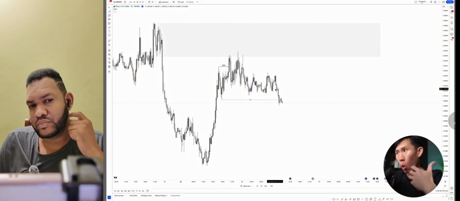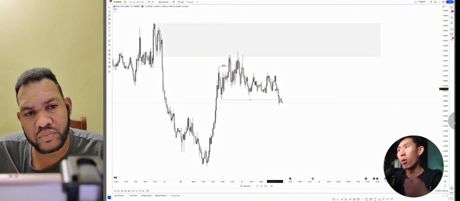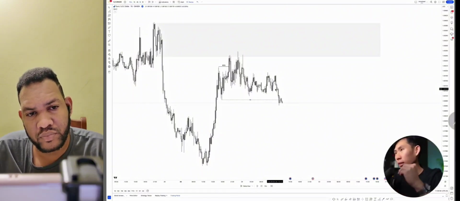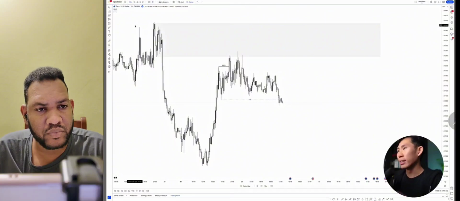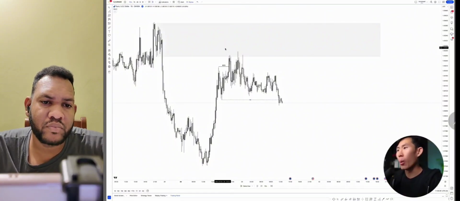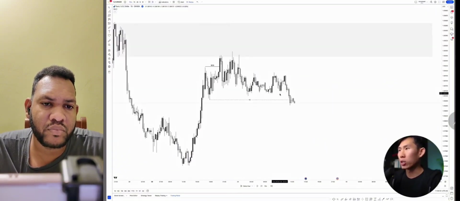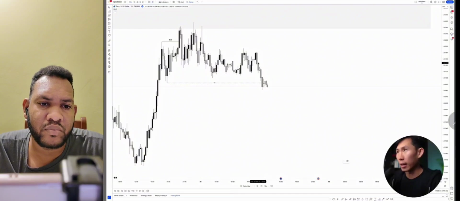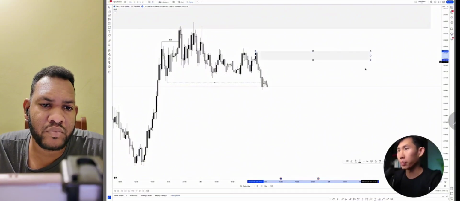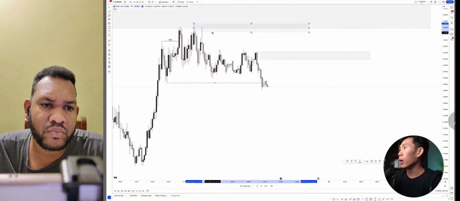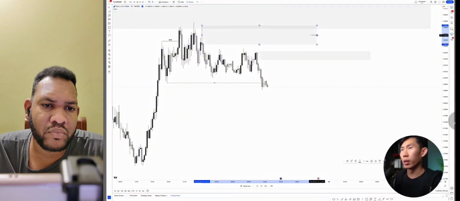To refine my entry, what I like to do is look for more order blocks within the entry time frame. In this case, since I'm entering the trade on a 15-minute time frame, I want to look for some form of order block within the 15-minute time frame itself. Based on this, I can spot that there is a little order block right there. And then perhaps there's another one right here, but this one has been mitigated, so it'll be this one right here.